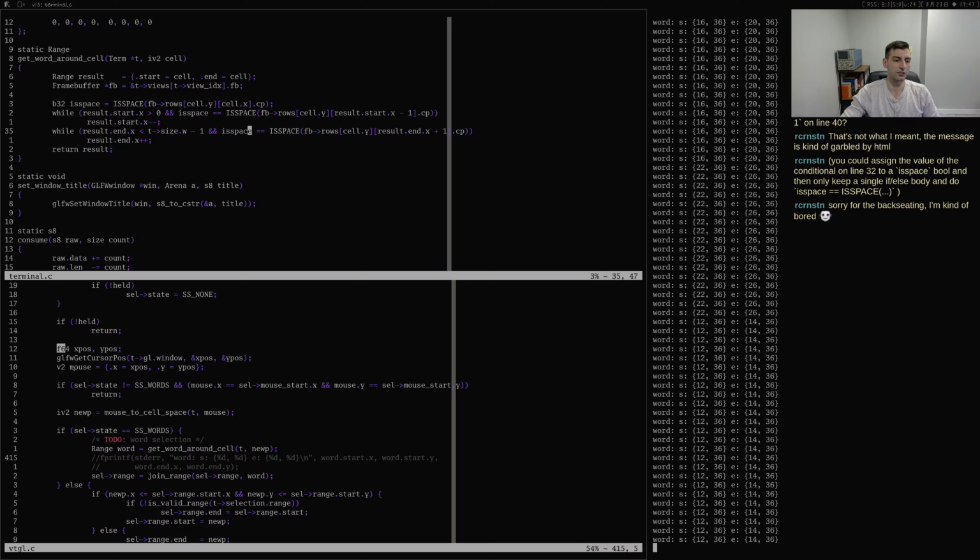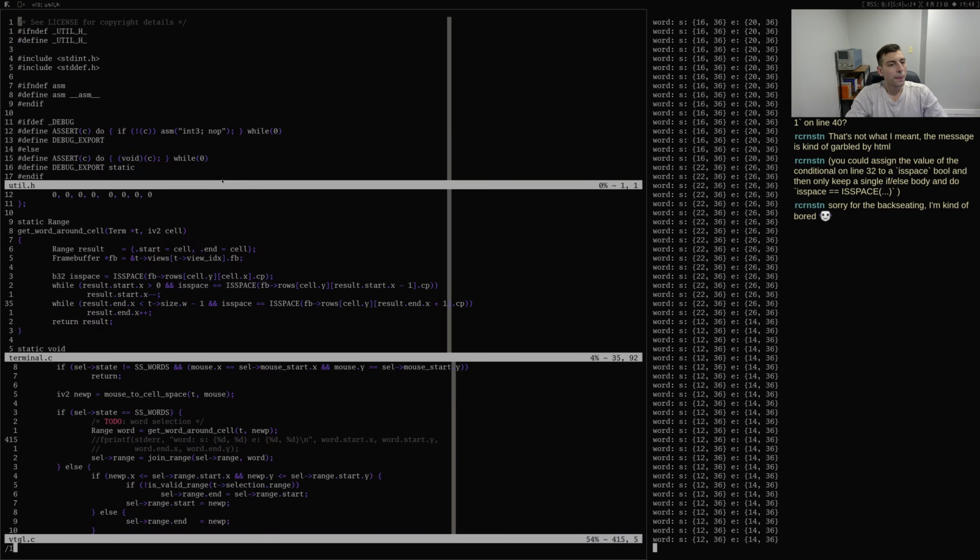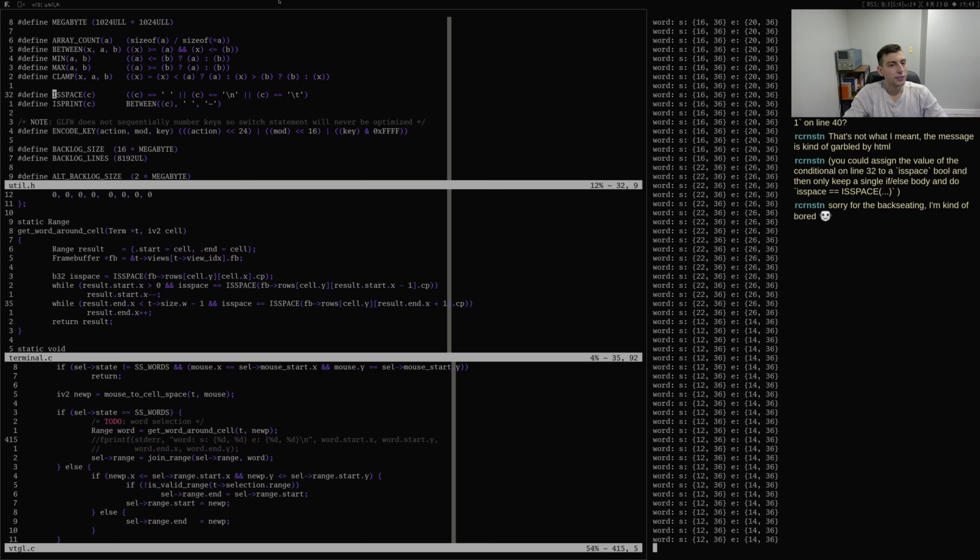Also it's worth noting that the start is correct, so it's just the end that is not correct, which is weird. Is space just checks if there's a new line, a tab? No, actually, none of these are even going to appear. I just really need to check for this.